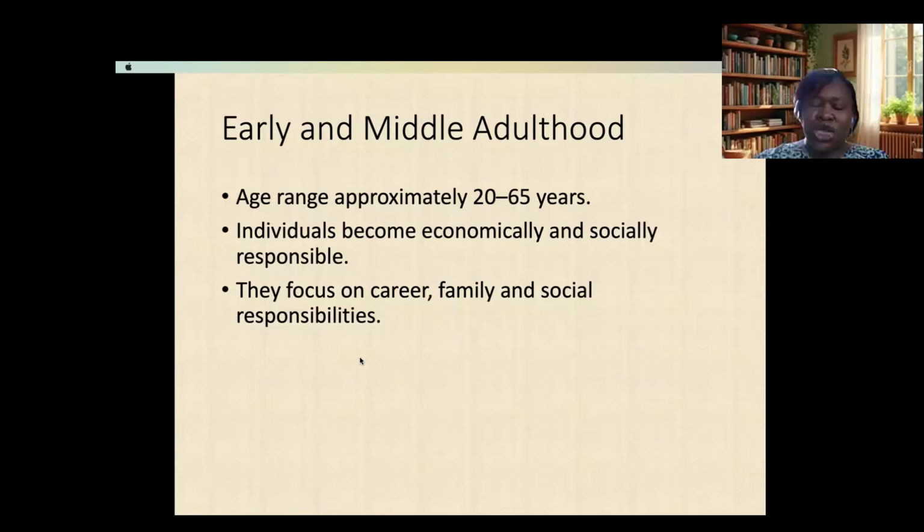Let's say at this age, you are 25. You want to come to a class like this, and you have to go and show your clothes to your mom. Okay, Mommy, are these clothes okay? I'm not saying it's abnormal. It's normal if it is one-off. But if at 25, they must approve of what you wear before leaving the house, it shows that you are not developing. It shows that there is a problem maybe with your brain, with your perception, with your judgment, and they are helping you to check.